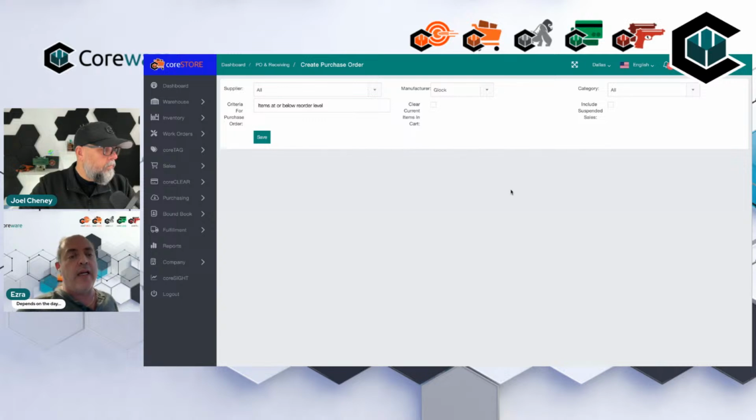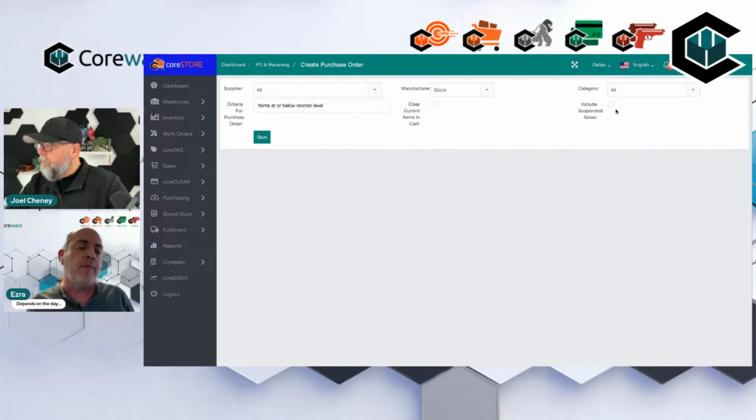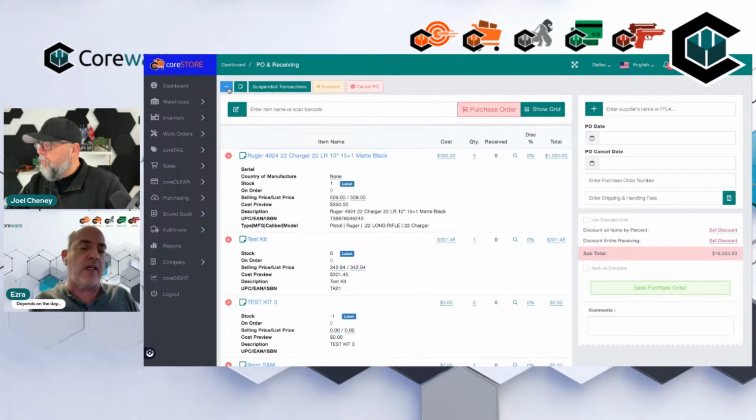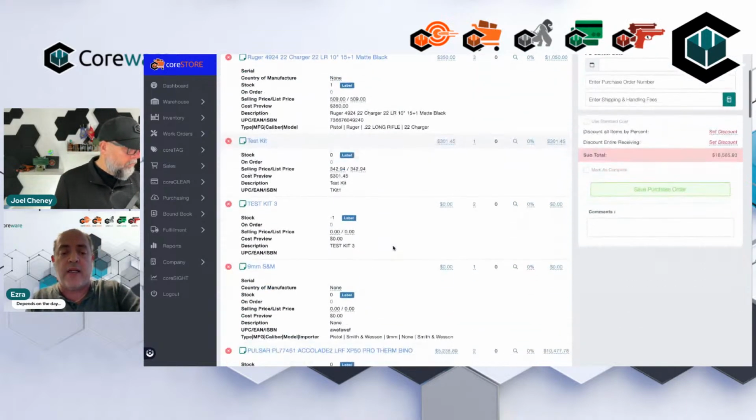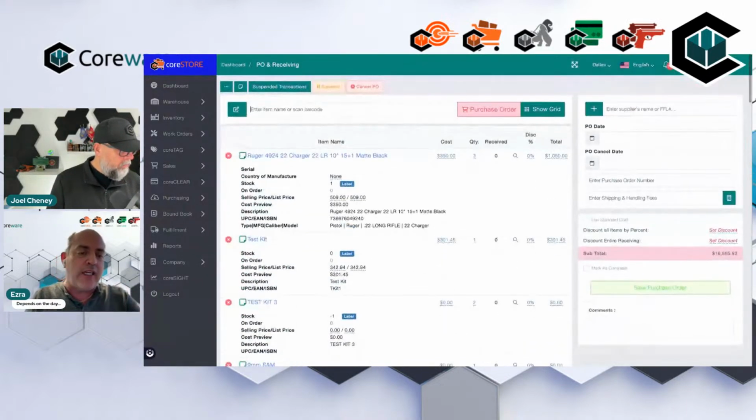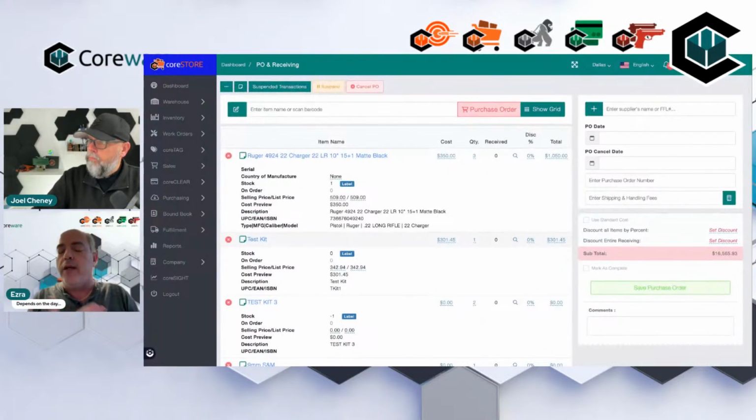So you have the report that's just informational. You've got this in between that creates a purchase order for you based on whatever criteria you choose. And then the next step up is the buyer assistant. Just to reemphasize, you can access this create purchase order right from the receiving screen, through this menu. It's the first option. And you can play with it. It's not creating the PO. It just adds the items, and then you can subtract items, change items, whatever you want to do, and then you can create the PO. When you hit that button, it's not doing anything. It's not even putting anything on order because we haven't saved this purchase order.